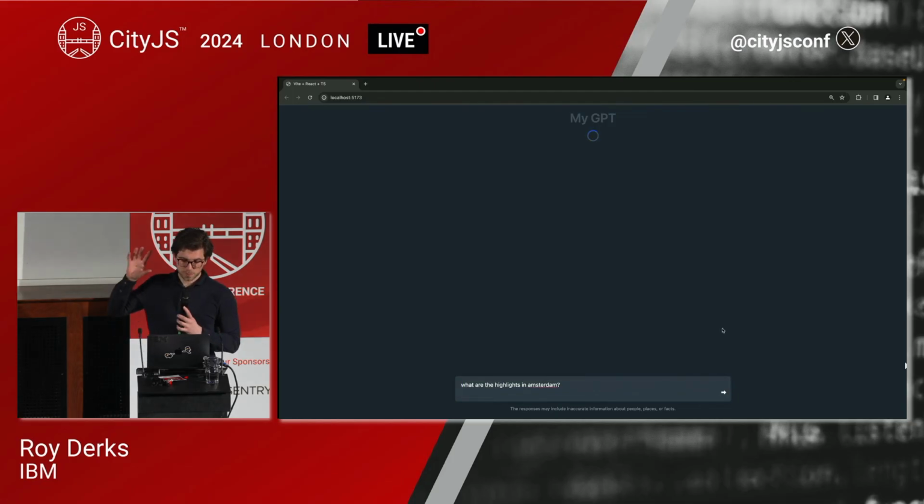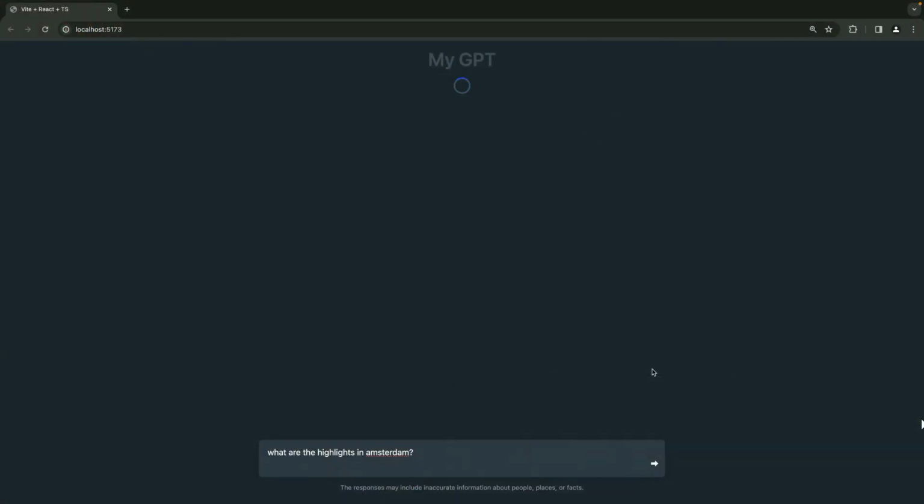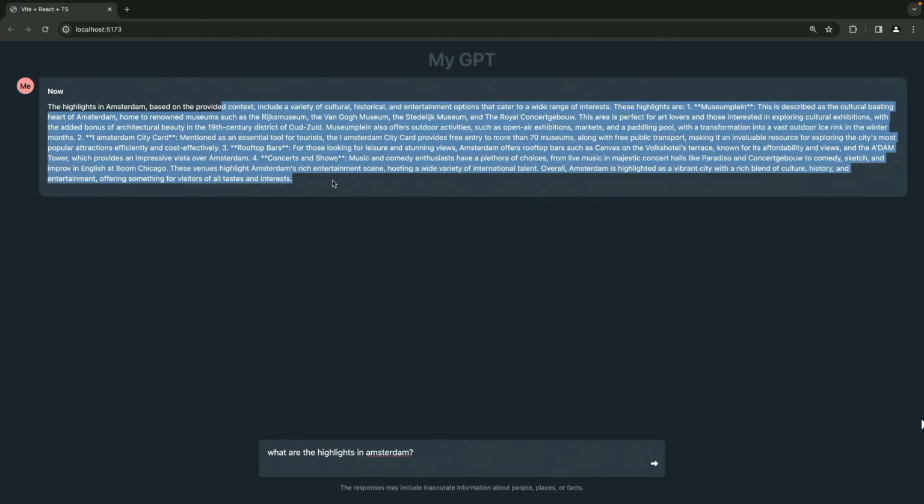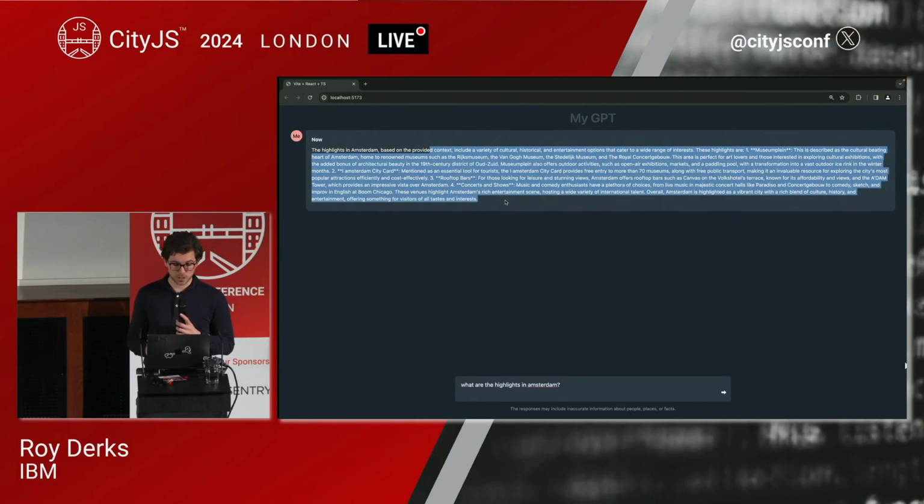Then it will take my question, vectorize it, go to the vector database, try to find relevant context based on the data I uploaded, and then pass this into a prompt to the LLM. It's a bit slow, but I hope my answer will be here. And here you can see it answers my question based on the relevant context. You actually want to test this for things like groundedness or level of hallucination if you start using this.